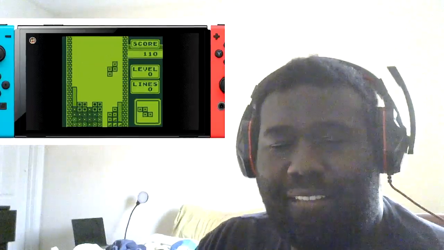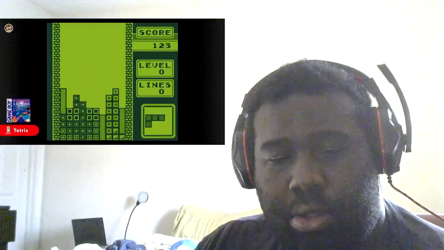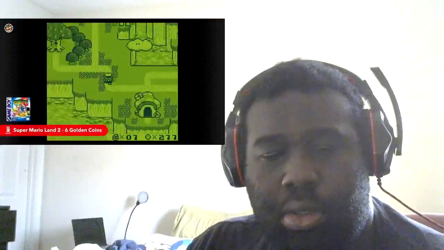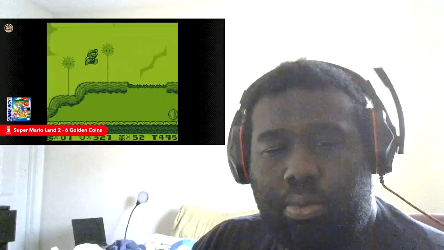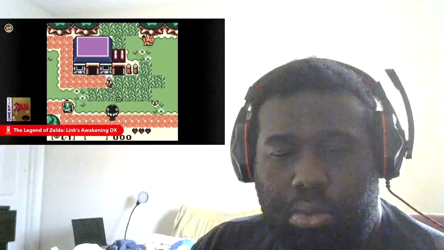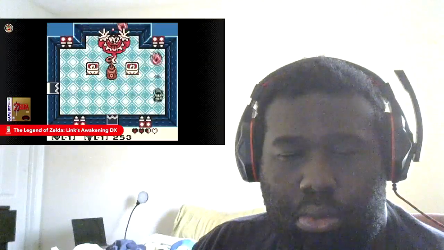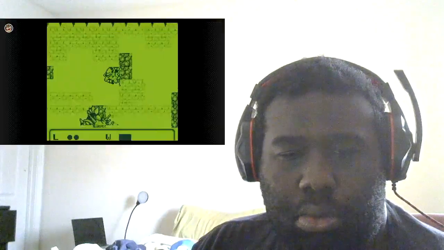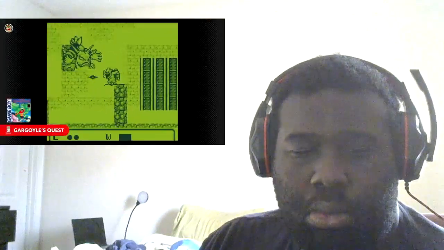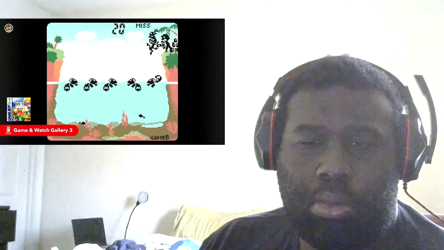Let's introduce the games that will be available at launch. Tetris. Arrange the falling Tetraminos and aim for a high score. Super Mario Land 2, 6 Golden Coins. Reclaim the castle that Wario stole from you. The Legend of Zelda, Link's Awakening DX. Awaken the Windfish to escape Koholint Island. Gargoyle's Quest. Save the Ghoul Realm as Firebrand from the Ghosts 'n Goblins series. Game & Watch Gallery 3. Play an assortment of Game & Watch titles.